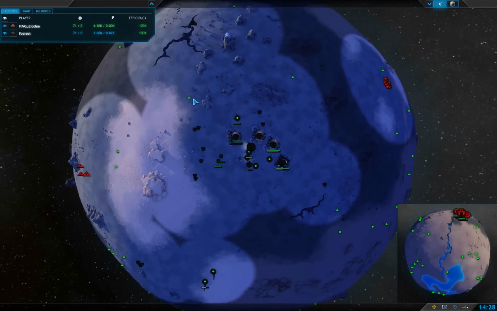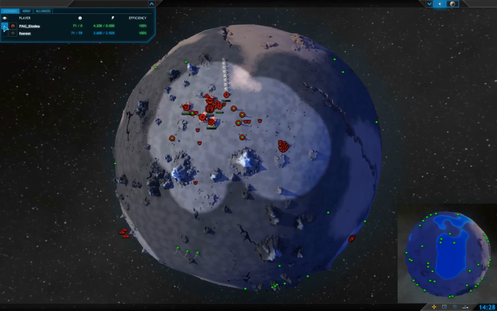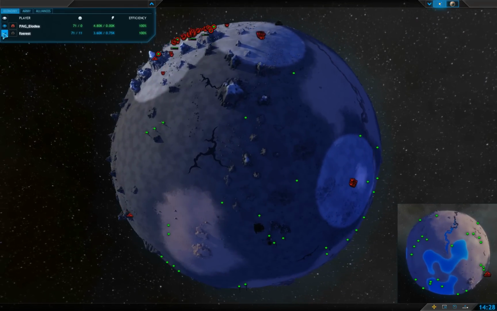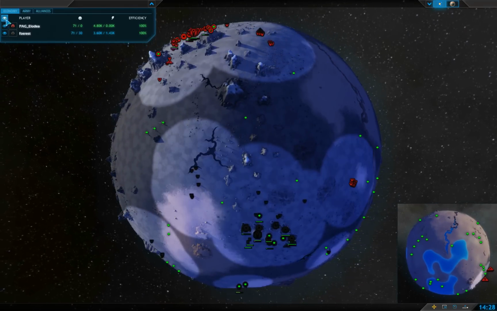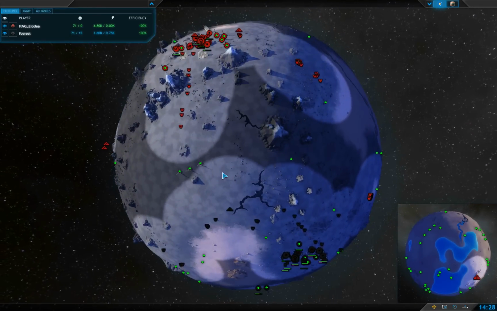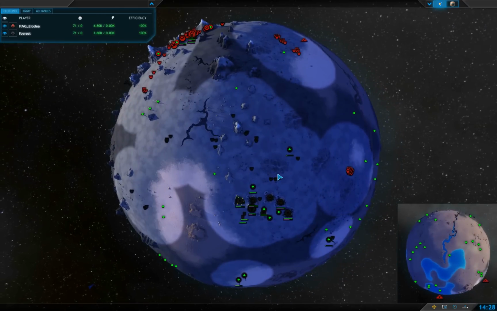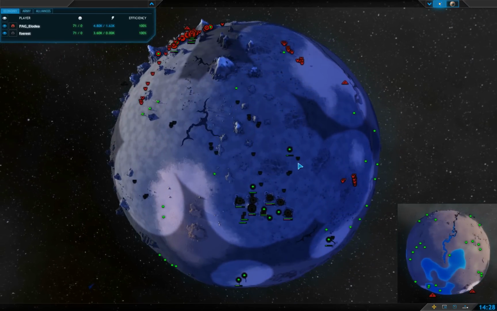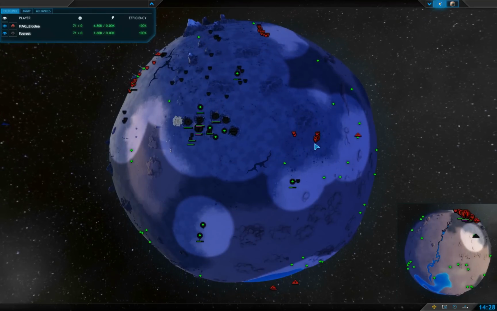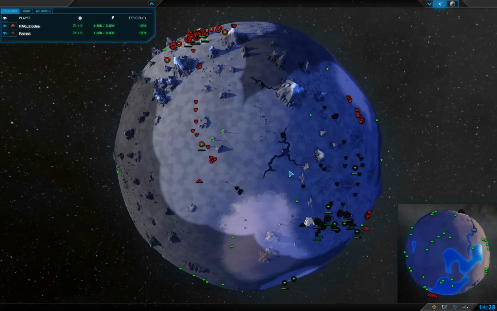I don't see a basic radar from Forest, nor one from Elodea, which is really weird considering how awesome basic radars are. They're such a good thing to build. Forest is working on trying to expand. He's got a fabricator over here, working on expanding. This fabricator is going to get taken out by all these bots, while Elodea is trying to expand in this direction as well.